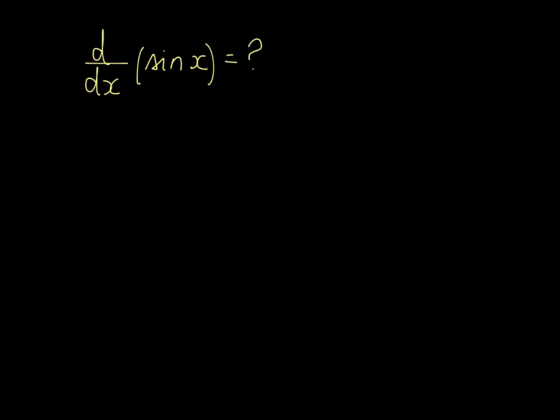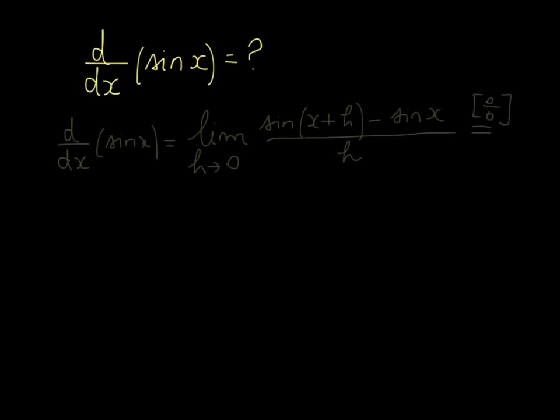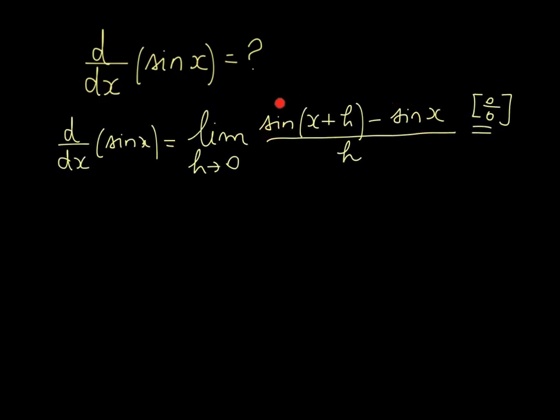So we're going now to find the derivative with respect to x of sine x using first principles. After each step, pause the movie and try to do the mathematics by yourself. First of all, apply the first principles to y equals sine x. After applying the first principles, I see that I have an indetermination 0 over 0 if I replace h by 0. So if I'm looking at this expression, what I can do is apply the compound angle formula for sine of x plus h. So please try.